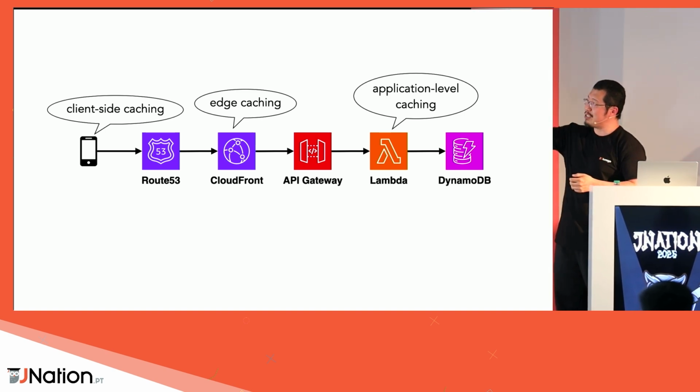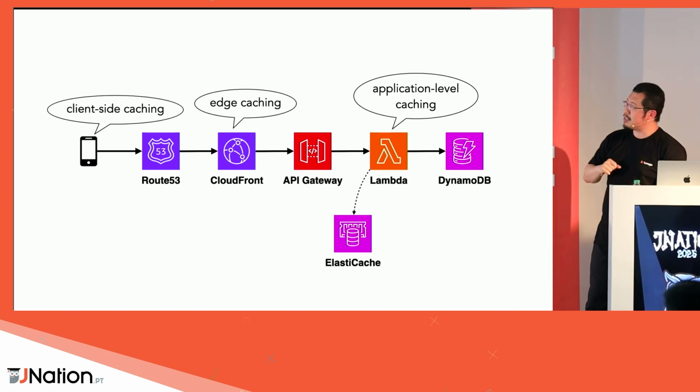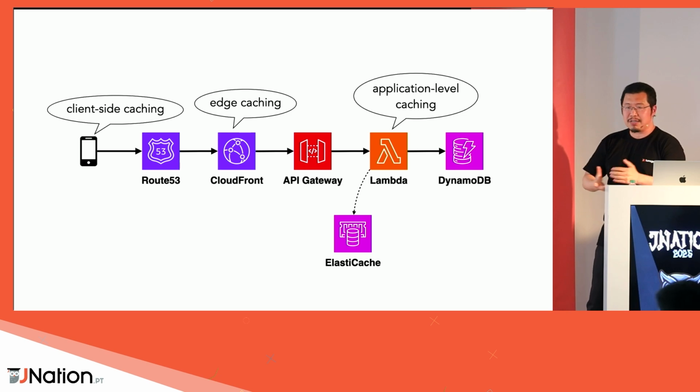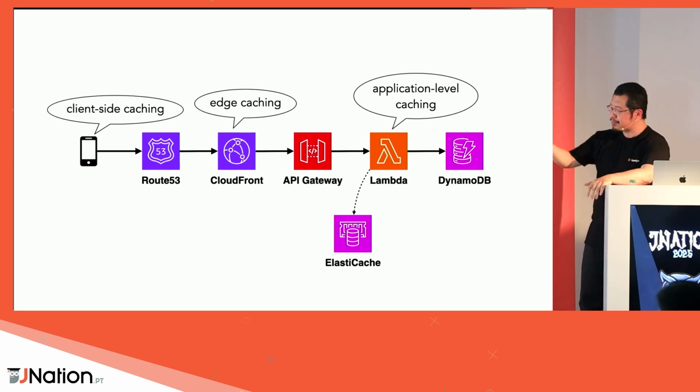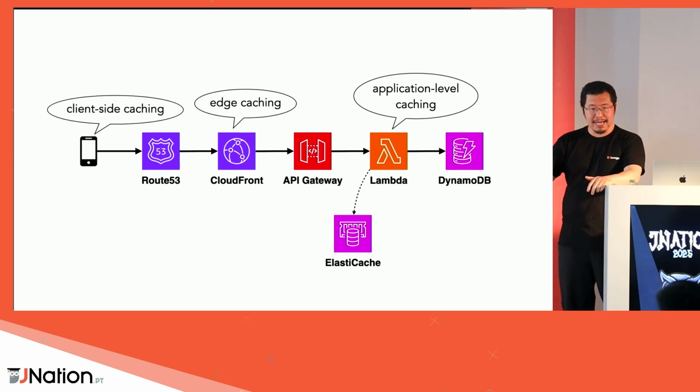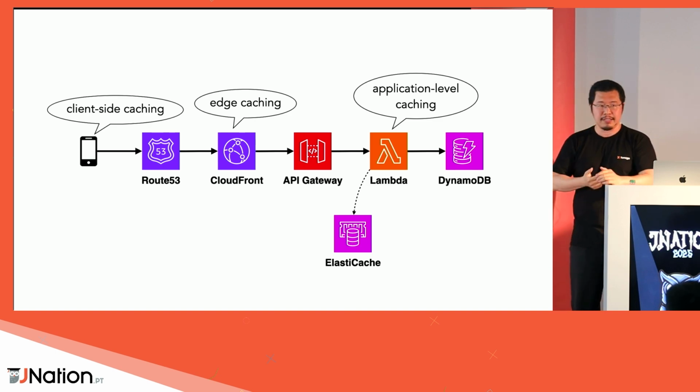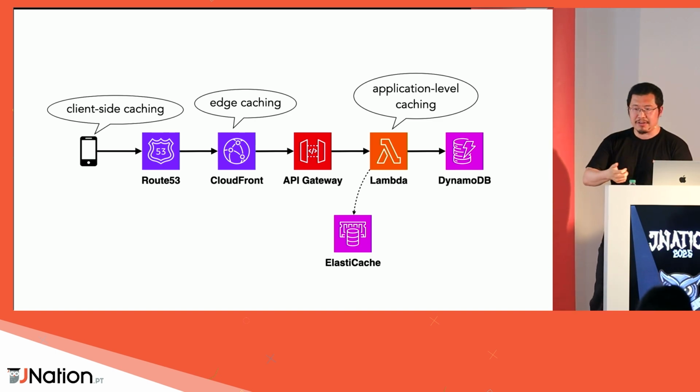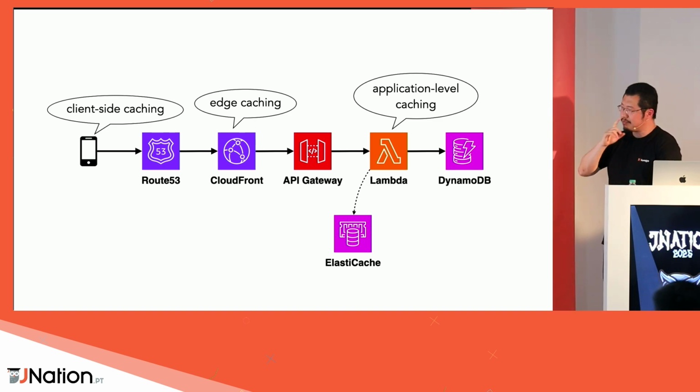So you can have application-level caching in your Lambda function, and then store them in some kind of distributed cache. AWS has the ElastiCache service you can use, and it supports Memcached and Valkey or Redis now. But the thing I have against ElastiCache is that it's paying per uptime. I have this real thing against paying for uptime and paying for wastage, because if no one's using my system, I don't want to be paying for that.